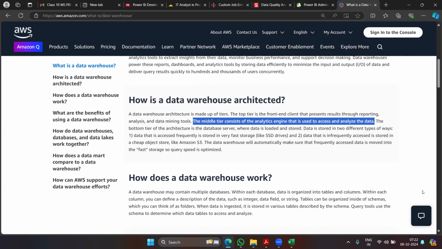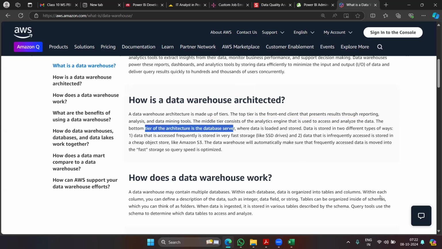Here our middle tier can be Power BI, which is also a combination of it, going to access the data and analyze it. And the bottom tier of the architecture is the database server, where data is loaded and stored.